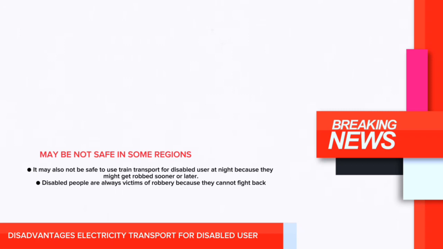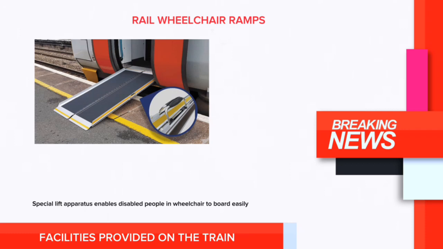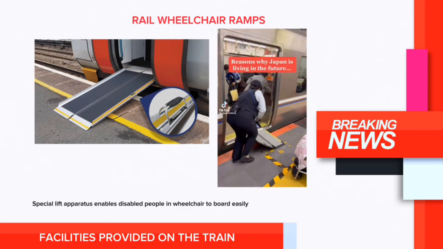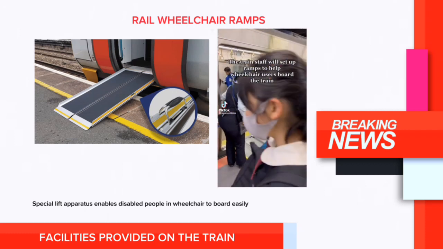Lastly, it may not be safe in some regions. When disabled users use the transport at night, it may cost their safety because disabled users can also be the victim of robbery because they could not fight back. If they want to use the transport, they have to make sure they have other people to accompany them to make sure they are safe.